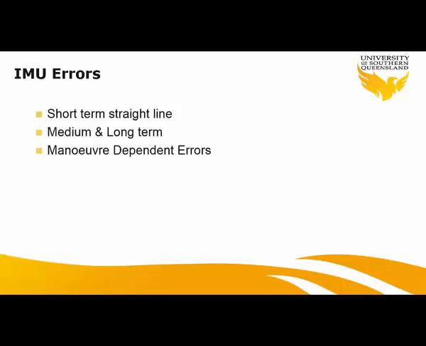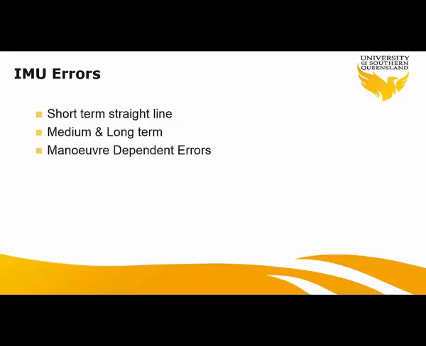The errors in an inertial navigation system's position, velocity, and attitude solution arise from 3 different sources. There are errors in the instrument itself, which can be related to the accelerometer and gyro measurement. We've talked about that before, which can be categorized into biases, scales, and random noise. We also have errors in the initialization process, and then some errors related to approximations made in the processing.